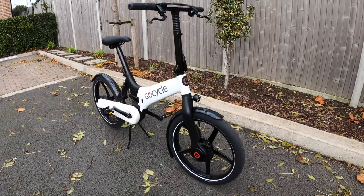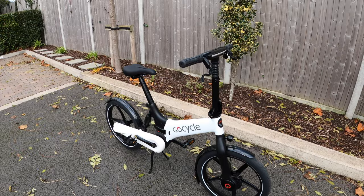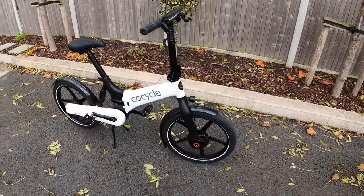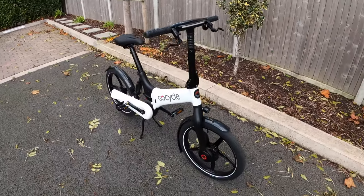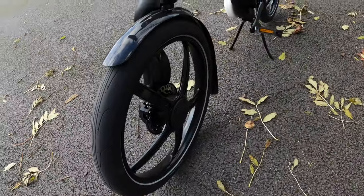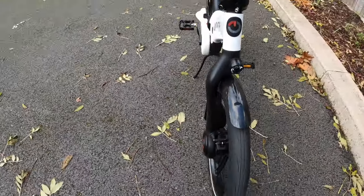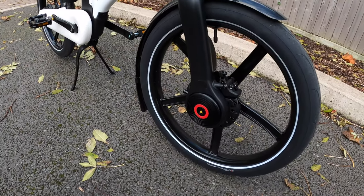The founder of GoCycle has a Formula One connection with McLaren, so there's a lot of F1-inspired stuff — like the rider cockpit, predictive electronic gear shifting, and the patented DLR running light. Starting at the front, you've got that single fork, one-sided easy access. You don't even have to take the wheel off to change the tire, and these are proprietary GoCycle tires. It's a front-mounted hub motor.